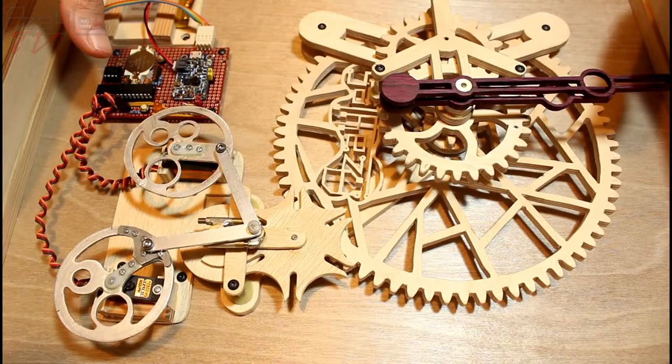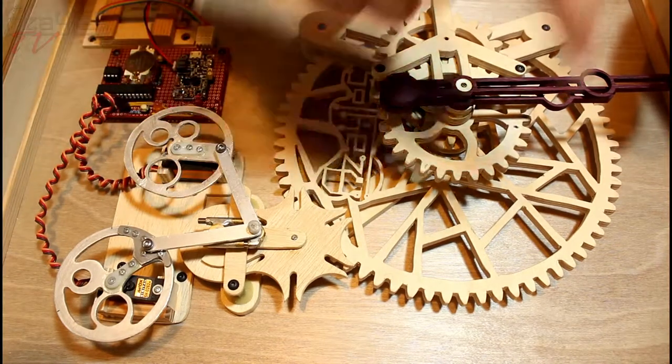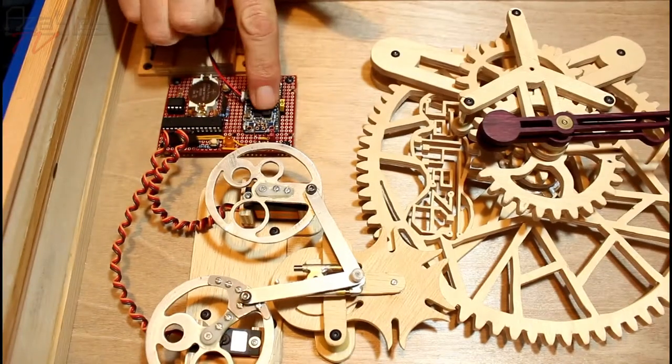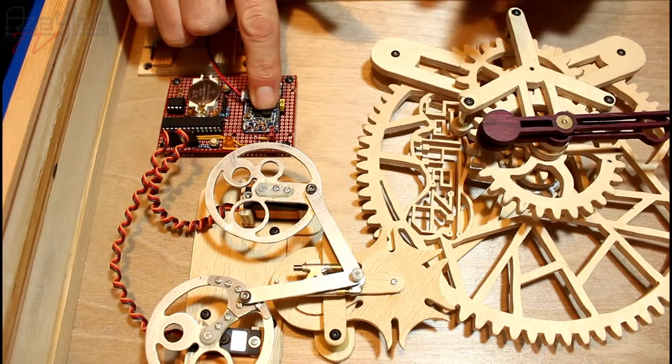This is part 27 of the electromechanical clock build. Today we are doing a little bit of fine tuning and stuffs. So this part, let's dig right down into it.